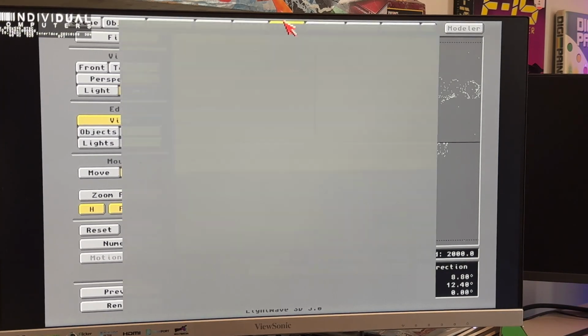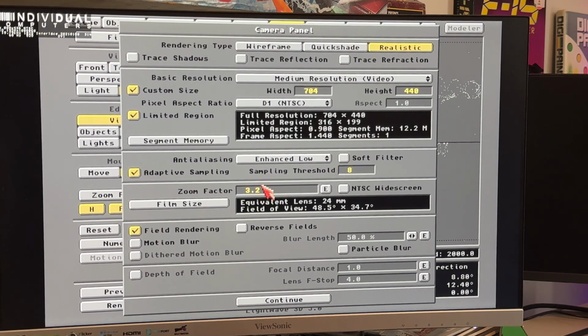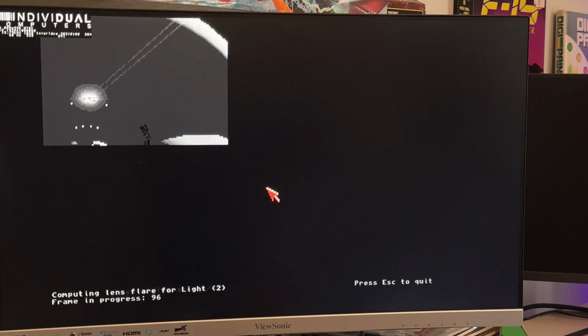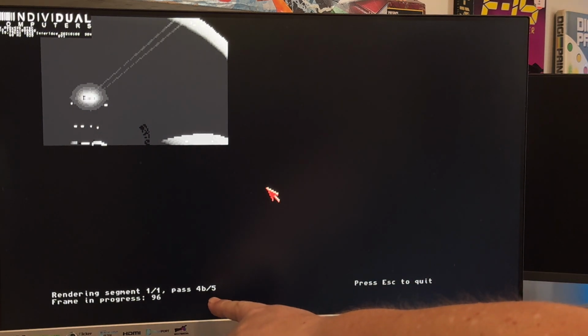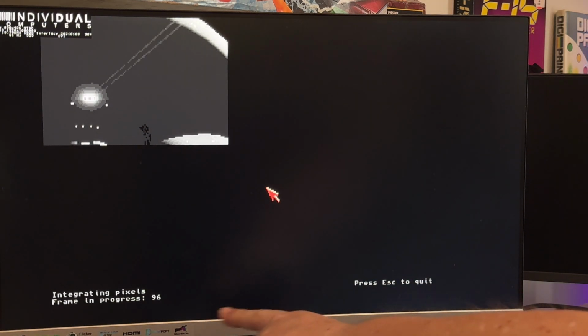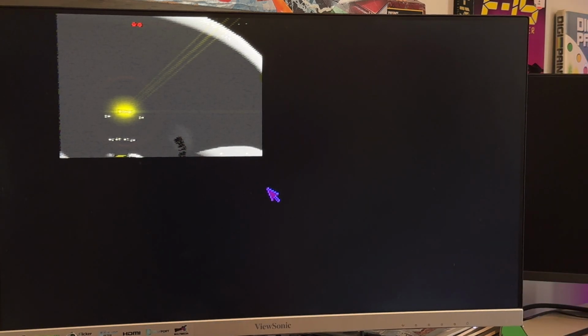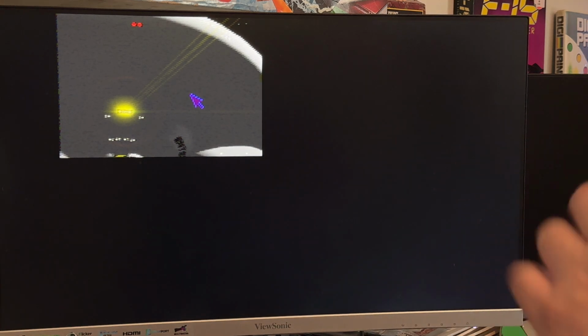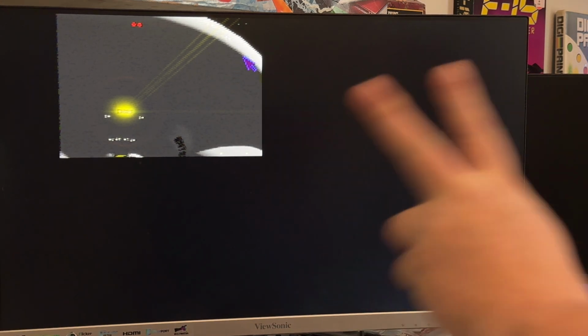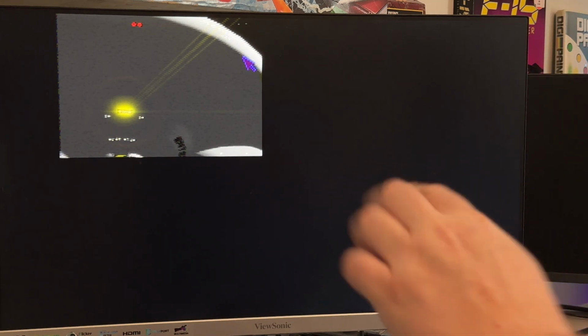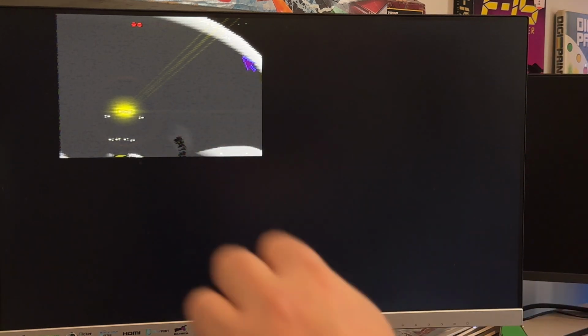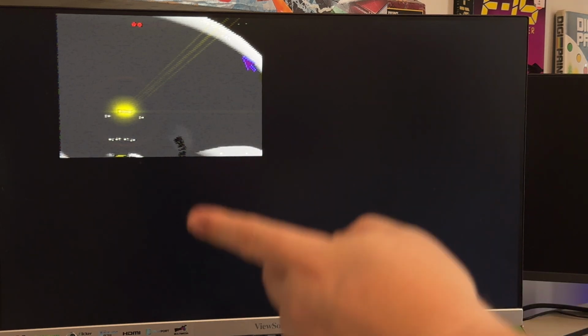If we go here to camera, we're going to turn off motion blur and turn on field rendering. Watch what happens now when we render. See, past 3A, 3B, 4A, 4B, 5A, 5B, it's going in there and slicing up. And what do you see right away? Well, even though motion blur is turned off, we're still getting some kind of spread here, and you're seeing these horizontal lines, almost like scan lines. That's because you are seeing scan lines. You're seeing basically two frames of animation in one frame, every other field. So every other line is part of one frame and part of the next frame.